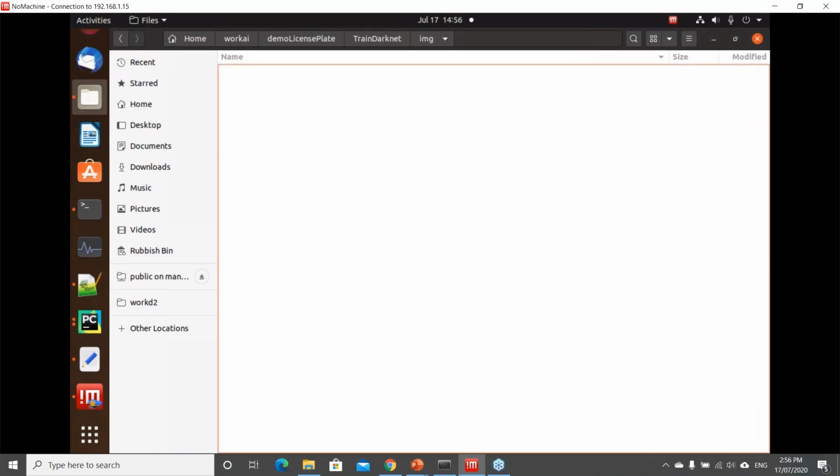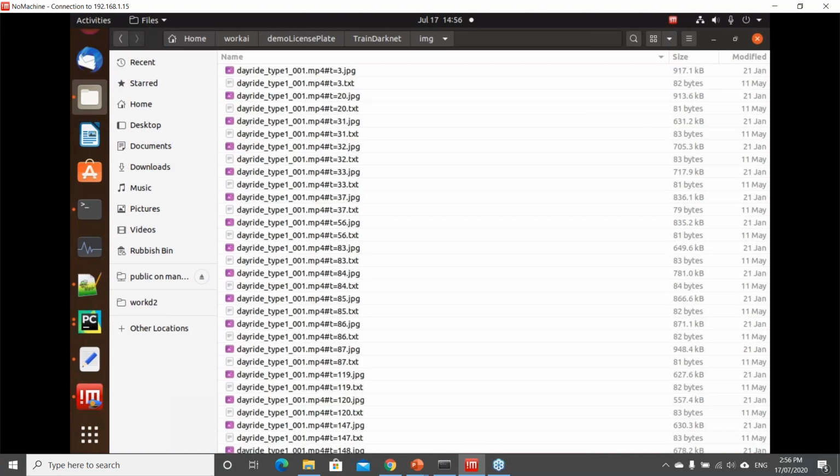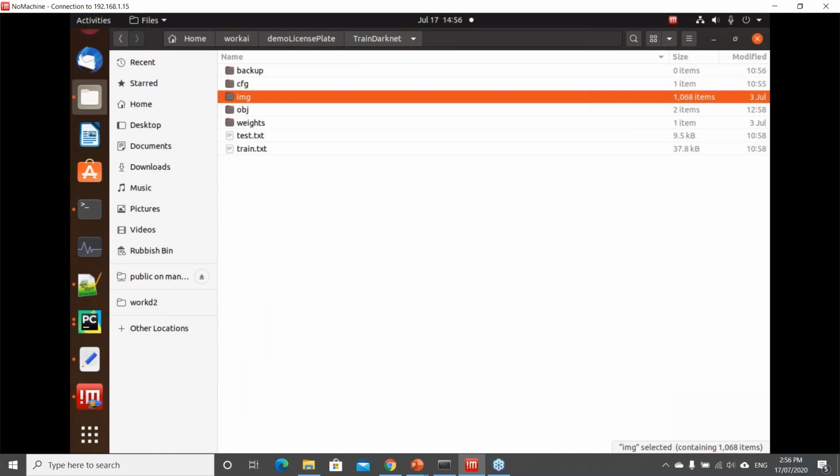I got around 500 images, but we cannot send 500 images in one go. We are loading 64 images in one go and further subdividing it by whatever subdivision we have provided to it.